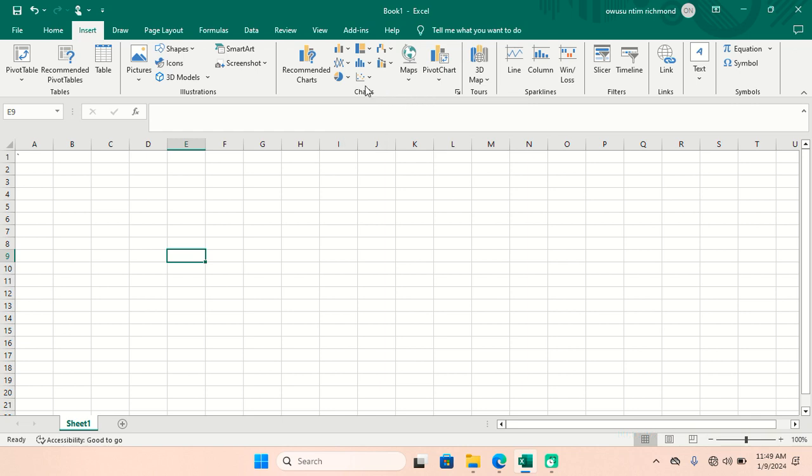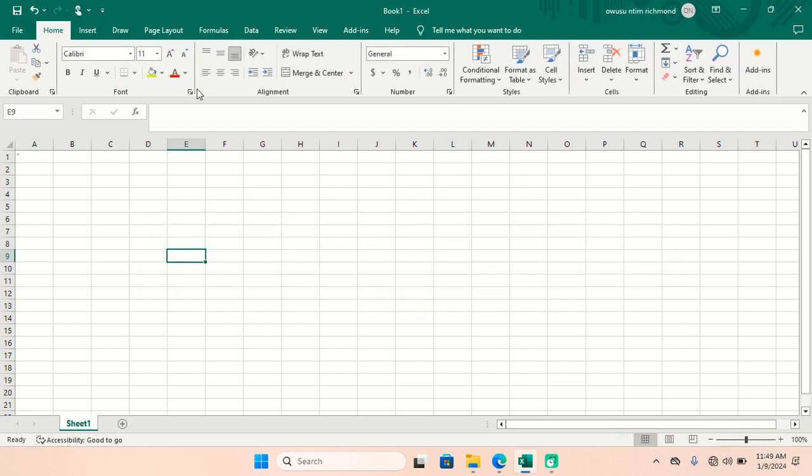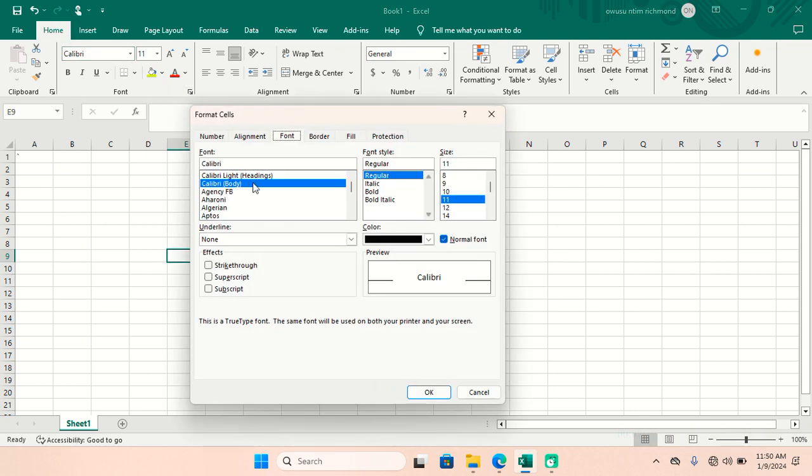If you take a look at the charts group, there is a small arrow pointed downwards, and this arrow is called a launch button. If we click on the launch button, it gives us extra information. For example, if we go to the home tab and click on the font launch button, it gives us several other options.